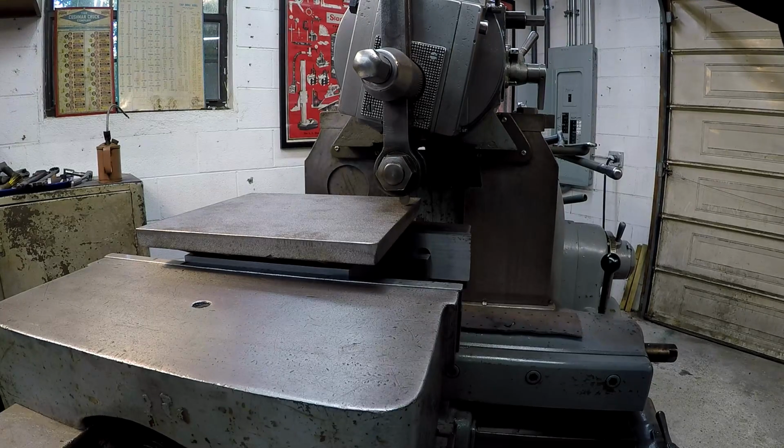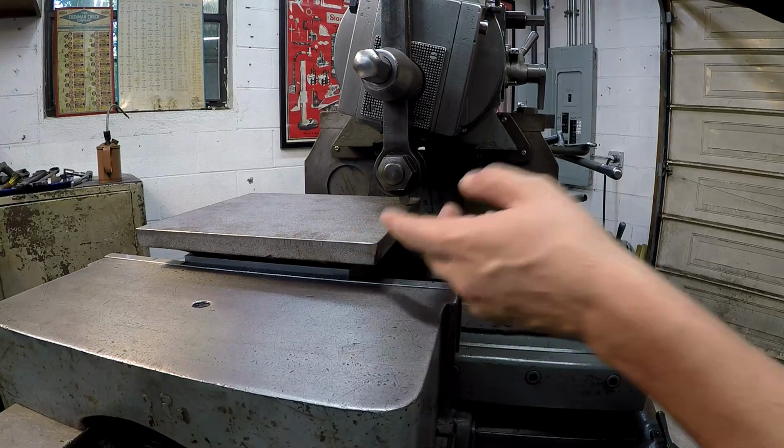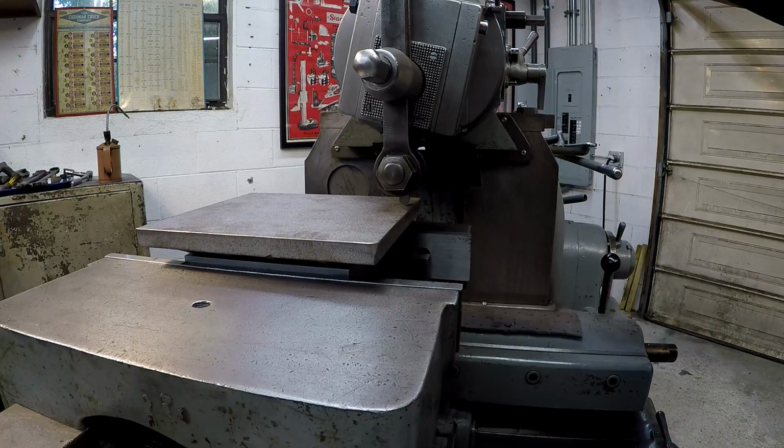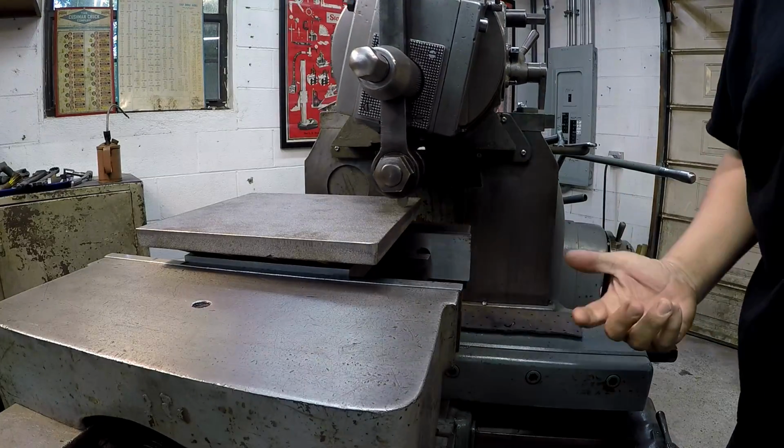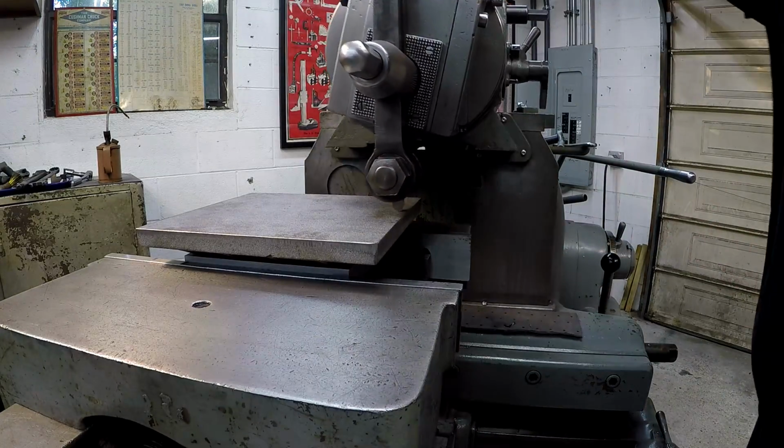I've got the machine set up for this piece of material. It's set at 28 strokes a minute. Now doing the calculation, the cutting speed times 7 divided by the length of the cut puts me at 38 surface feet per minute. I usually run it a little bit slower than the recommended speeds, so the next size down was 28. Recommended cutting speed for cast iron, the book says 60 feet per minute.